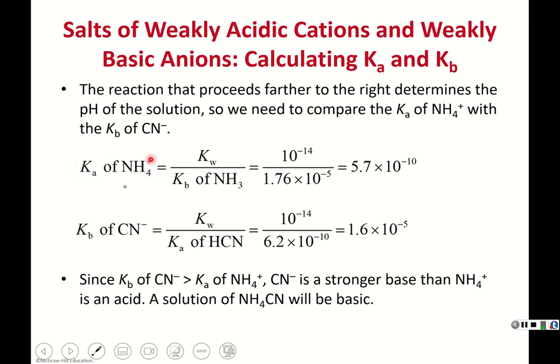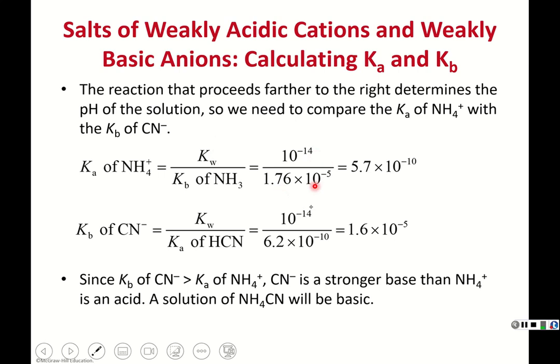To get the Ka of NH4 plus, you might not be given that necessarily, because that's a conjugate acid from another weak base. So if you look those values up or on an exam, you might be given the Kb of NH3, right? But you don't really need that. You need the Ka of NH4 plus. Well, remember that relationship between Kw and Ka and Kb. So Ka multiplied by Kb equals Kw. So we can solve for the Ka if we're given the Kb of its conjugate base.